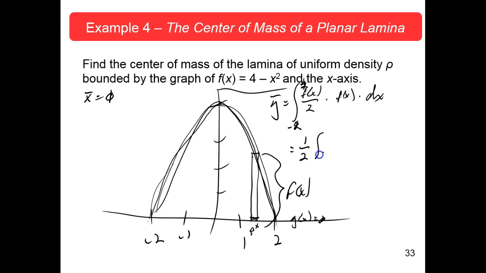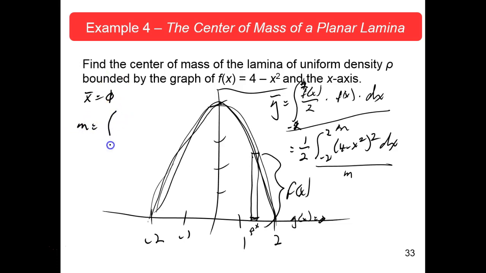Integral from minus 2 to 2 of this thing squared, so it's 4 minus x squared, dx. Now before I go too far with this, let me just make sure. Okay. Now, y bar always has with it a division by the total mass. So we've got to do that as well. Maybe we should have done that first. Let's get what the mass is. What is the mass then? Now this I know you can double. Without a doubt, I know you can double this one. This is 0 to 2, twice 0 to 2.